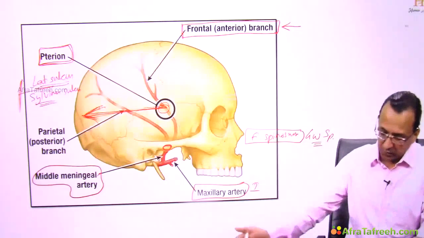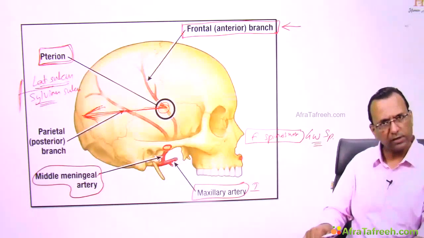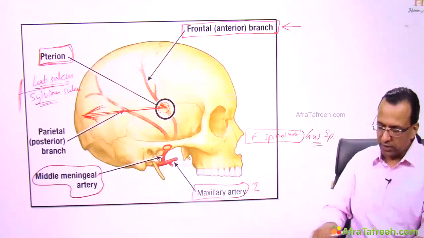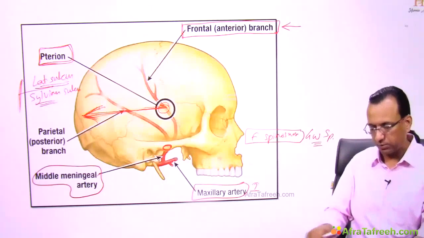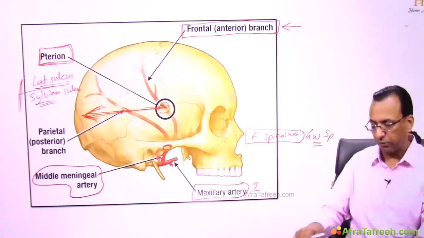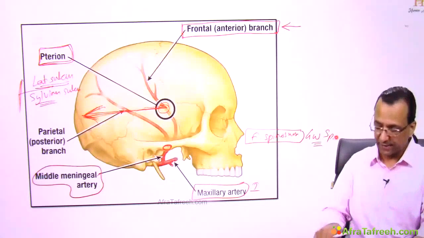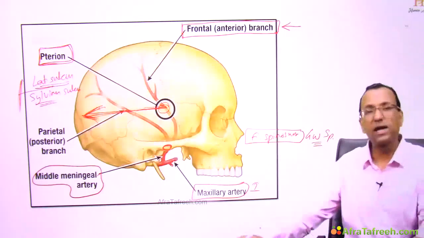In fact, you are telling that maxillary artery supplies the bone maxilla here, of course, upper teeth also. So maxillary artery will supply the bone maxilla, upper teeth also. Yes. And its first part gives you middle meningeal artery, which is passing through foramen spinosum in the greater wing of sphenoid, floor of the middle cranial fossa. Yes. And giving two divisions. Yes. All that are questions.